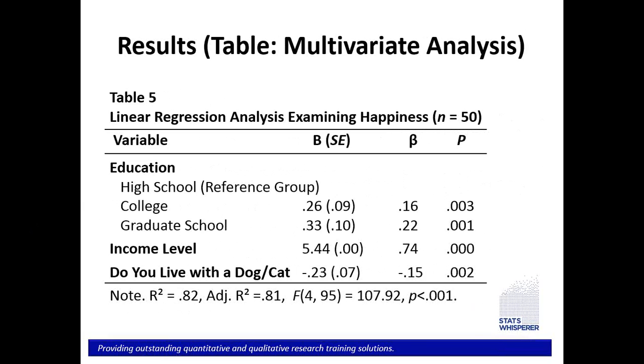Right, and there we go. There's our linear regression analysis. So you can see that most of it looks like the coefficients table from the output, and the bottom part where it says note reports the value for the R squared, adjusted R squared, and then the full value of the model, the F, the degrees of freedom, and the probability level.